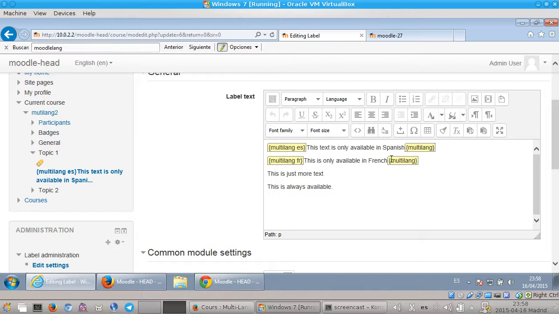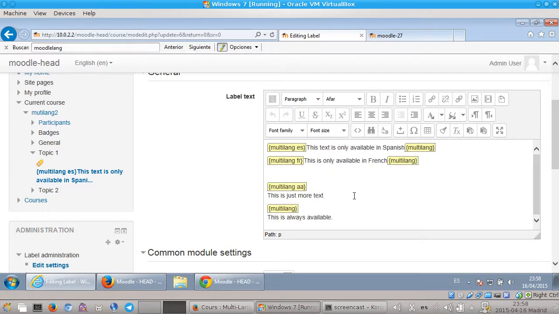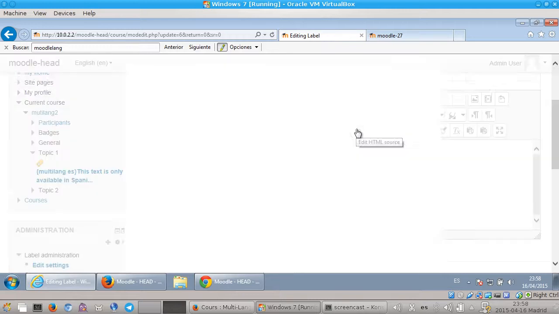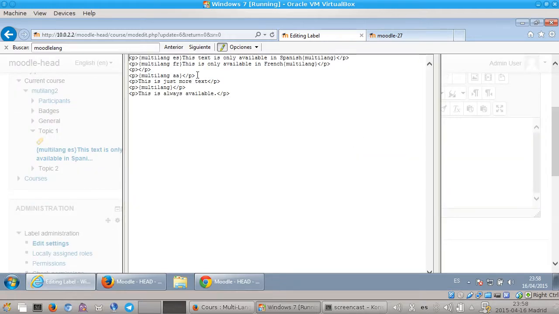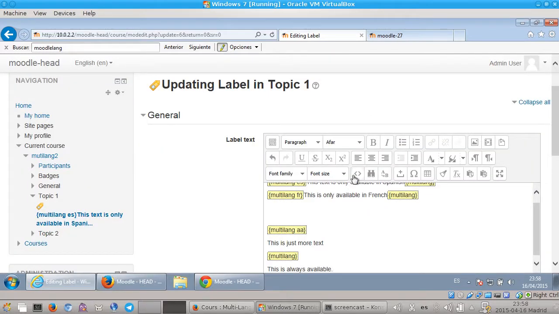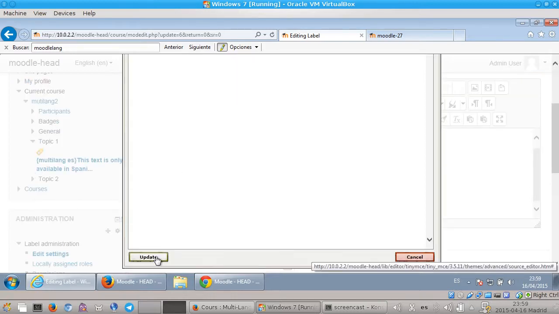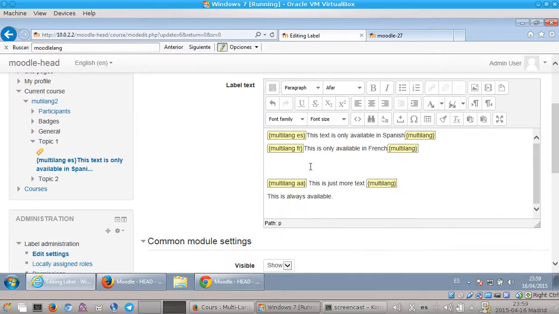I can see the styling, I can use the drop-down menu to tag it with any language. I'm just going to pick this one. If I switch to the source code view, all the styling is removed. If I close it, I still keep my styling. If I add it again, switch here, I'm just going to keep this as a single line in the final version. Okay, and I update it. All the visual styling is kept.